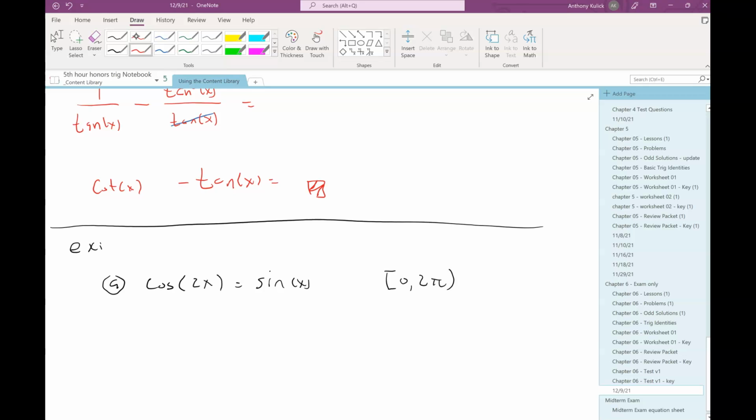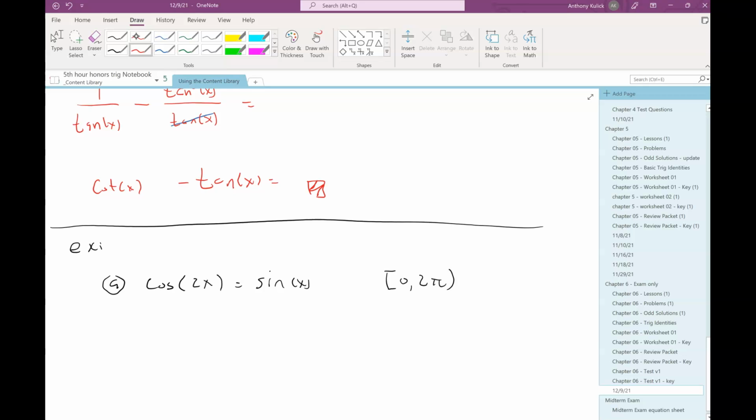So if you remember last chapter, whenever we ran into one of these situations where we had a coefficient on our x, this made life a little bit of a hassle, right? We had to start by finding the infinite solution. And then when we divided by that 2, it changed what was the coterminal amount. And then we had to make sure we generated all of our solutions inside the interval and all that nonsense. You remember doing that? The alternative now is I can use an identity to just rewrite everything so that it has x's. I don't have to worry about that ever again, which is what I prefer to do.